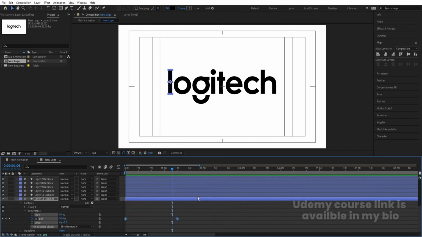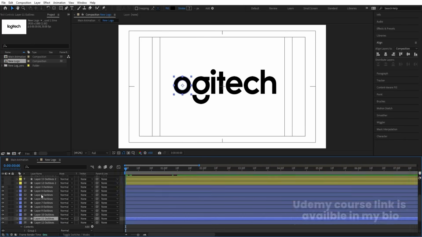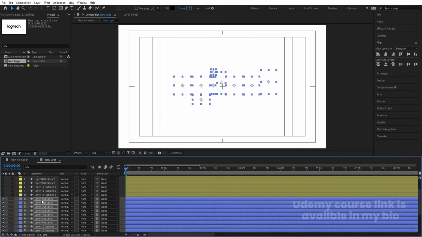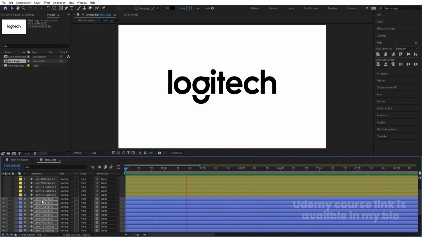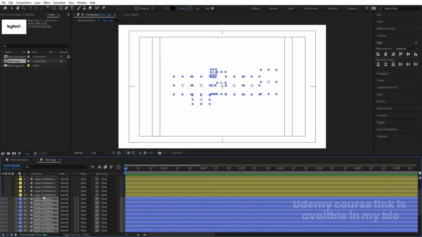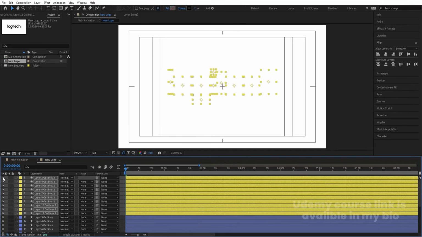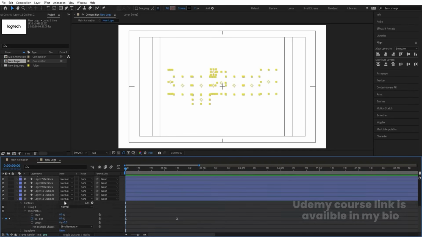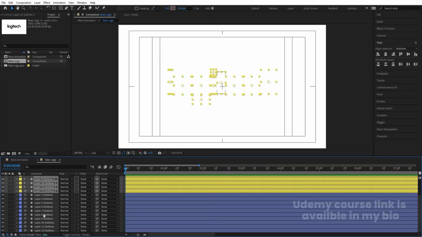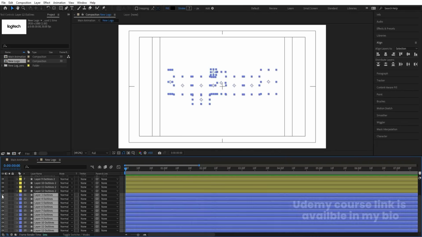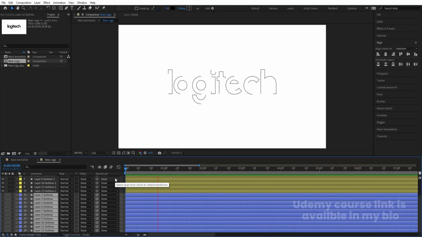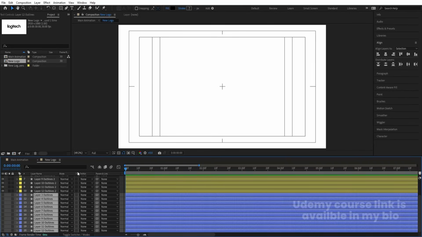Now let's select this and we will hit F9. Now I'm going to copy this trim path by hitting Ctrl C. I'm going to select all of them and I'll hit Ctrl V. So now if you see, we are getting this kind of animation. Now similarly, I'm going to select all of them and I'll hit Ctrl V. So I'll get this stroke animation over here as well. So let's select all of these layers and let's hide this. And now if you see, we are getting this kind of animation.